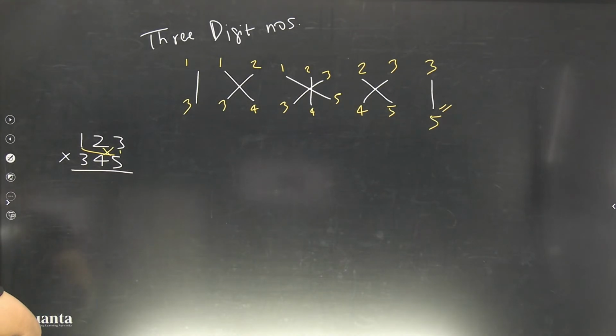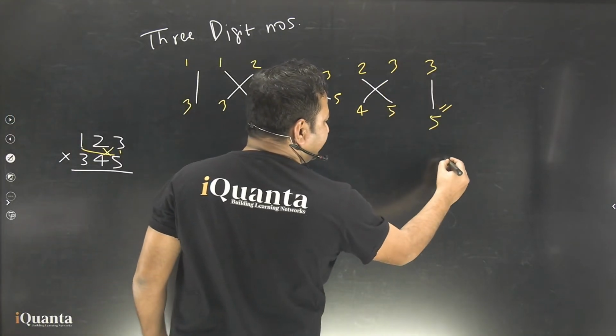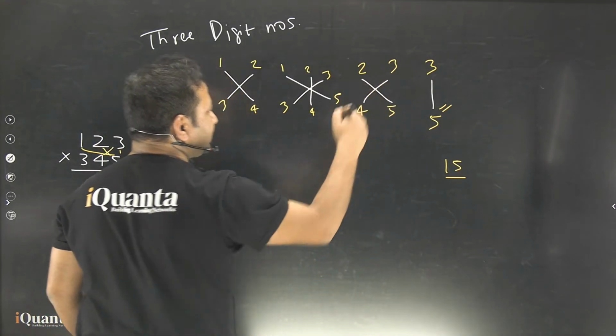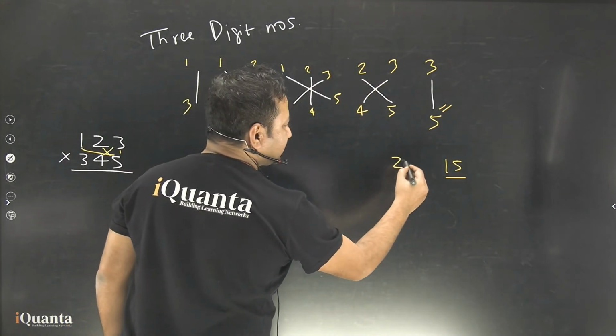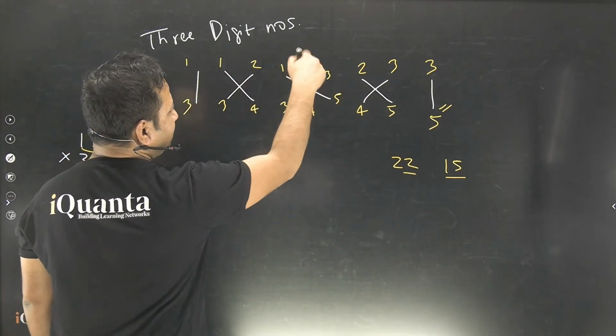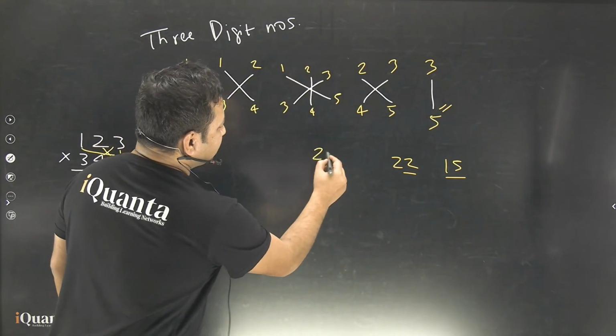Some people have already come up with the answers. Okay. All right. Clear to everyone? Very good. Now we just need to multiply. 3 5s are 15. Just write 15. Put an underline. 2 5s are 10. 3 4s are 12. 10 plus 12 is 22. Just put an underline. 1 5 is 5. 3 3s are 9. 2 4s are 8. 5 plus 9, 14 plus 8 is 22 again.